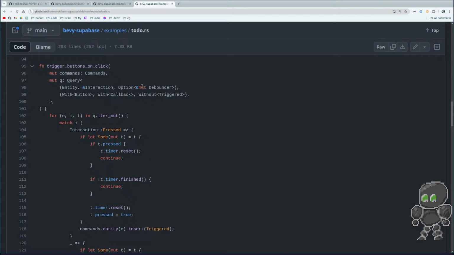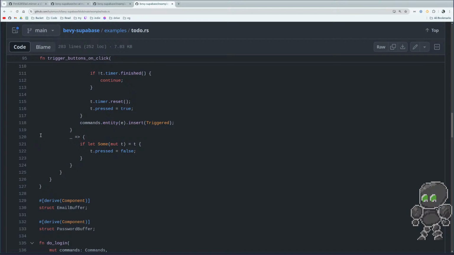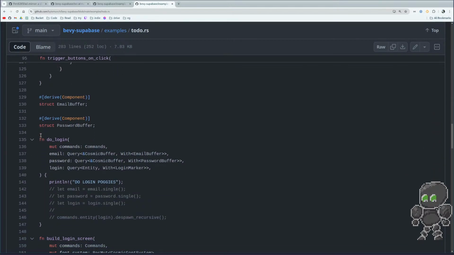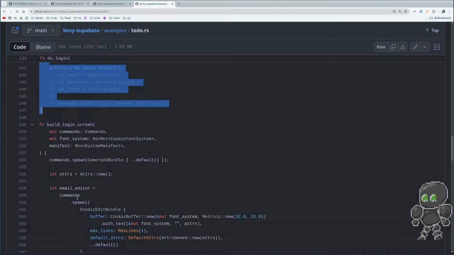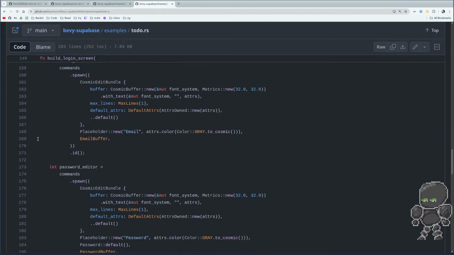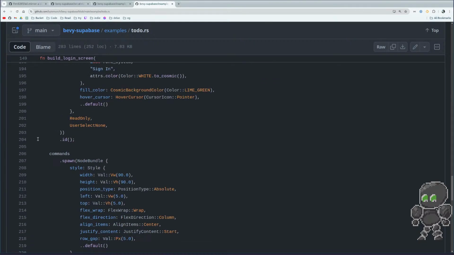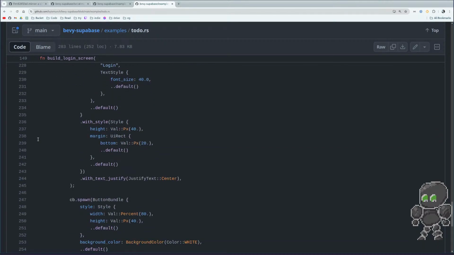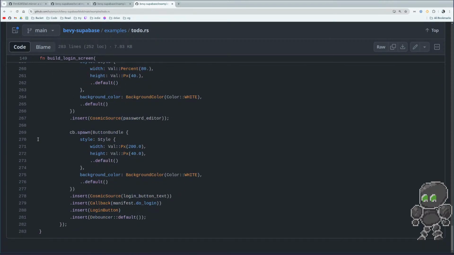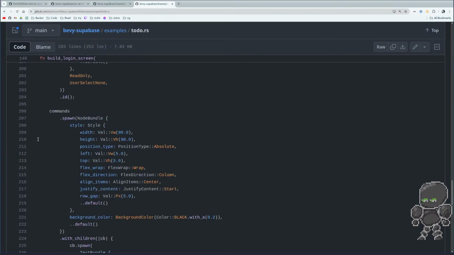Query at a mute, that's interaction option with button with callback without triggered. Okay. Do login. So this is just a login built within the application. This is nothing to do with Supabase. So how do I get the real-time stuff to happen? I don't think I do, not with this one.